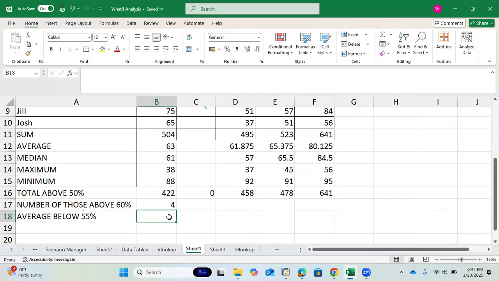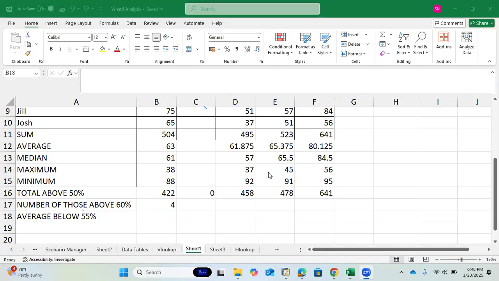You can try that out as well. So what is our average below 55? How much are we getting?